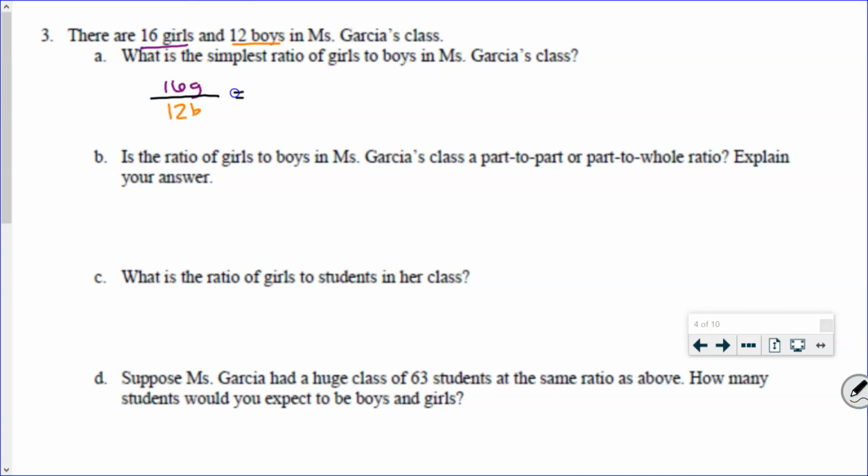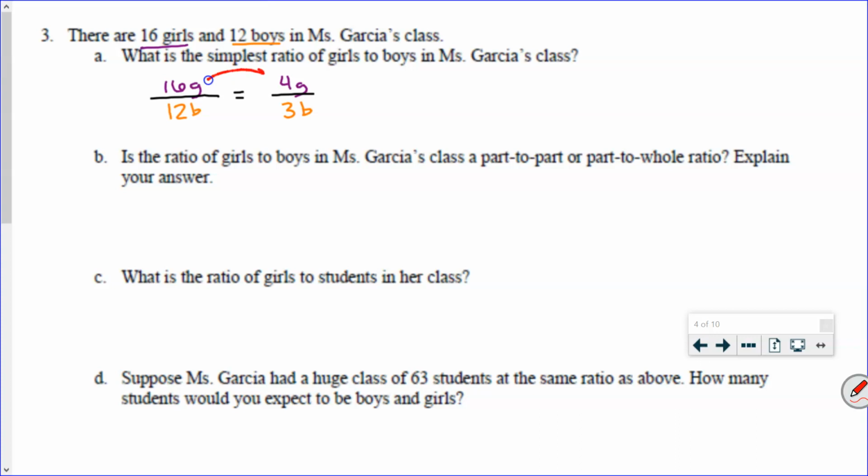Now that I've written that down, talk me through the process. How did we simplify this ratio? What is the simplest ratio? Let's see the hands. Good. Brighton. Four girls to 3 boys. Sounds good. How did you get there? Someone else. Who else got 4 girls to 3 boys? Good. Lots of you. So how did you get there? How did you get to this being the simplest ratio? Good. Leah.